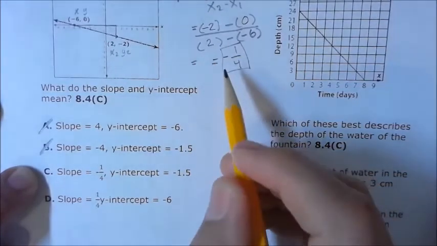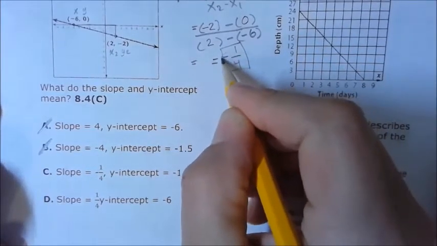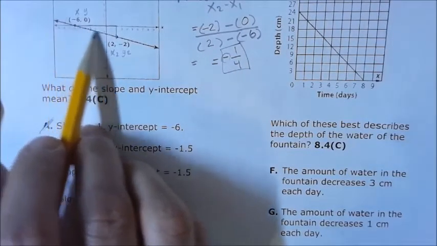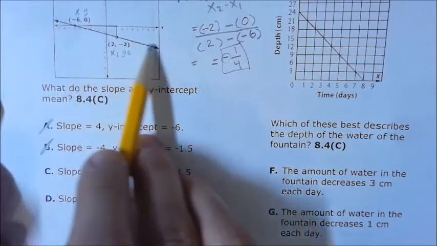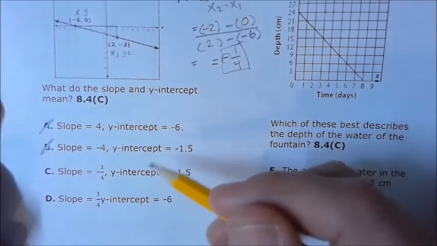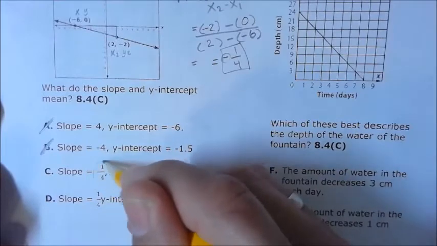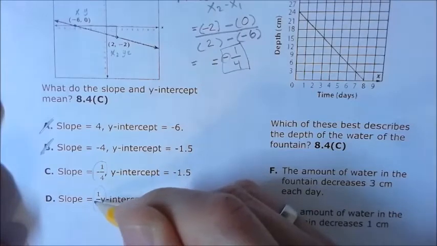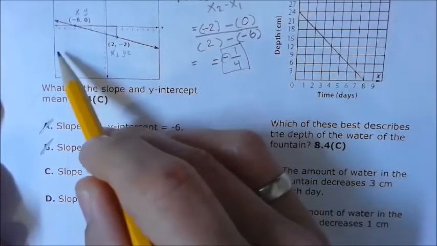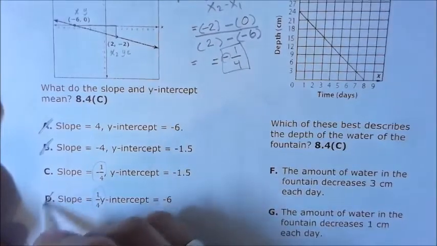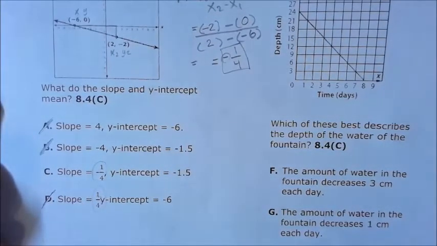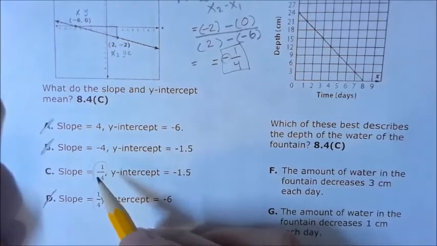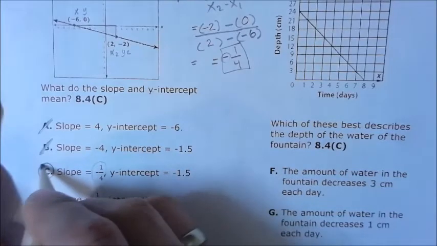So the next thing that we can do at this point is look. Notice that it has a negative sign, right? We had -1/4. And we can see clearly that this slope runs negative. It runs downhill. If we're running downhill, it's always negative. Well, let's look at these two values. This is -1/4, and this is +1/4. So with that being said, we can eliminate this slope because it's positive. This slope is saying that it's running uphill, so that's wrong. So without even looking at the y-intercept, even if we couldn't read this number to determine what the y-intercept is, by the slope alone, we could have guaranteed we got the right answer.